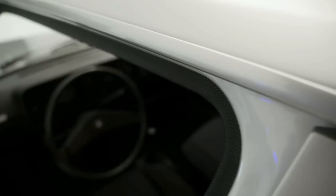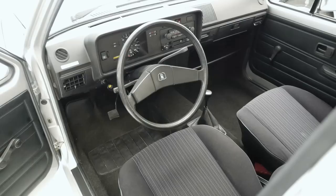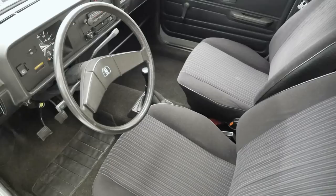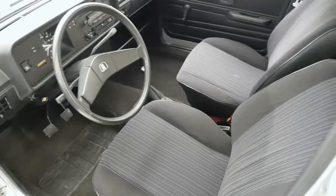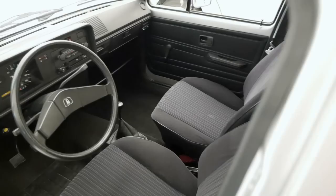We see a little less simplicity in the Golf 1 interior — why was that? Functionality had grown over time. In the interior you see more features: climate control, a stereo system, air vents — all that has grown, and more functionality leads to more complexity. But in comparison to other products at that time, the Golf was a pretty clean design, maybe not as simple as the Käfer, but clean.